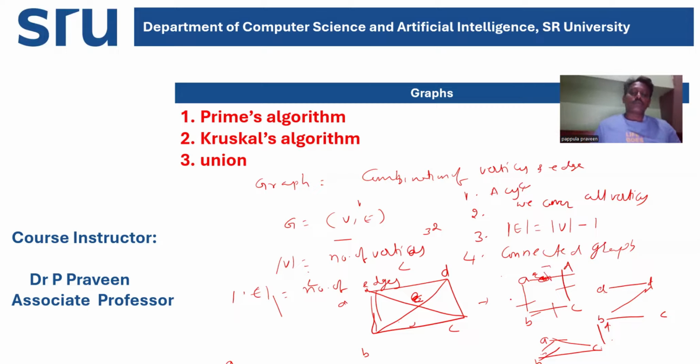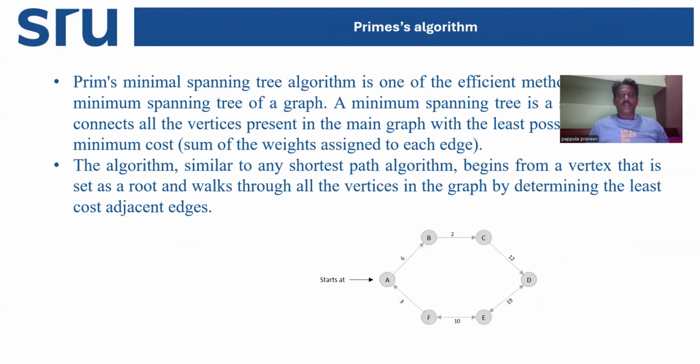Now coming to the minimum spanning tree. In a minimum spanning tree, we take the weights between one vertex and another vertex. Every vertex is connected with the other vertices with some weight, with some cost. That's why it is sometimes called an economy tree. Now here, how many types of algorithms are there? Two algorithms. One is Prim's, another one is Kruskal's algorithm.